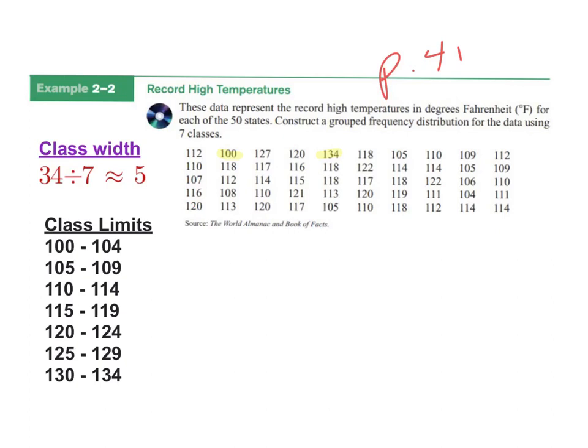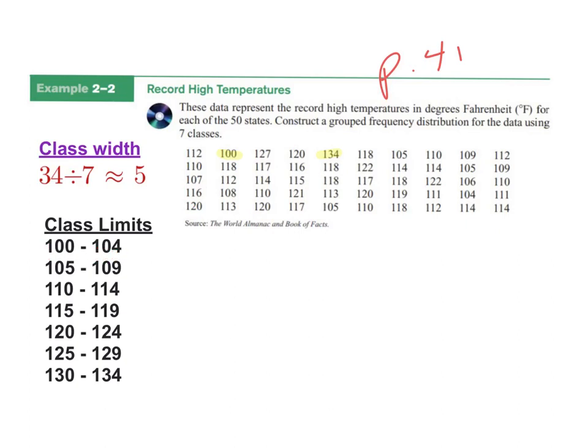Okay, the next thing we have to do is create the class boundaries. The class boundaries are important if our midpoints are not the same decimal place as our data values. In this case it is, but we're going to create it anyway. What we do to create our class boundaries is similar to how we created boundaries before, except we go below the first value and above the second value.